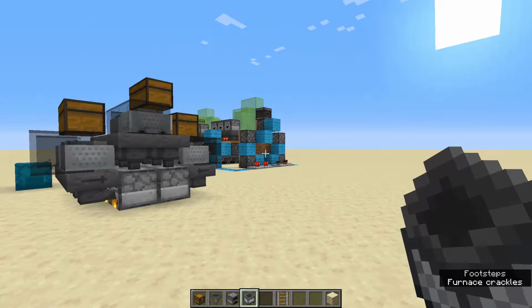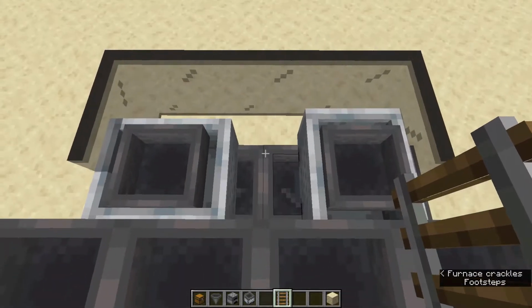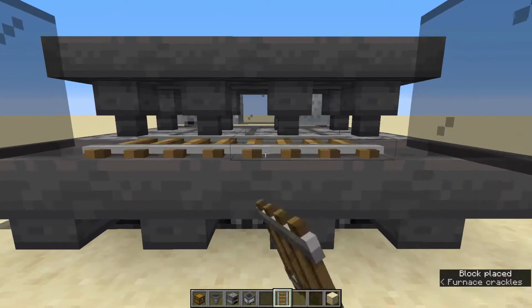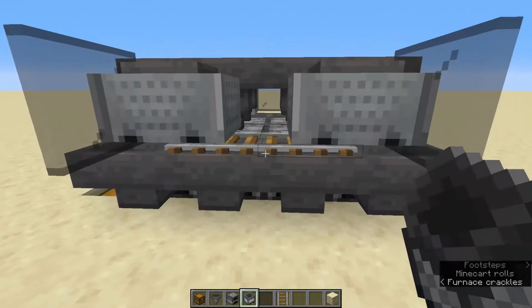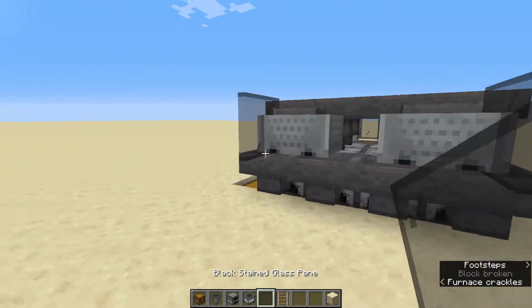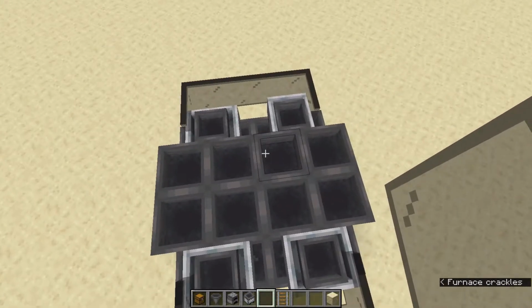Hey, I was just going to let you know, earlier I kind of did this the hard way. I want to show you this trick that I learned. You put down 2 rails on top of there, put this minecart and then this minecart, and they pretty much push themselves into the corners. Break your rails and you're done. Put your glass panes in. That section's over.